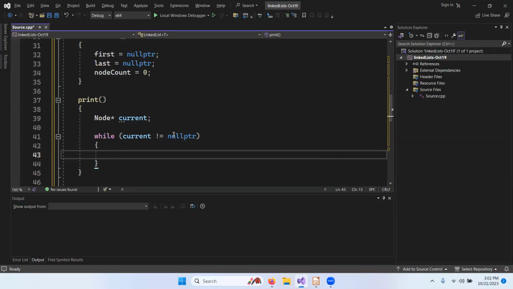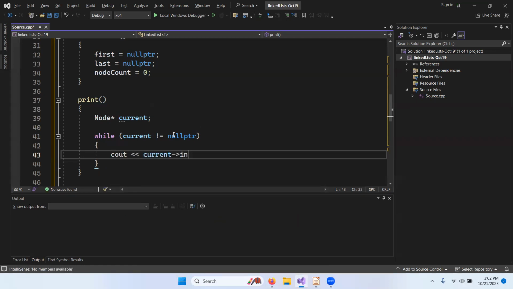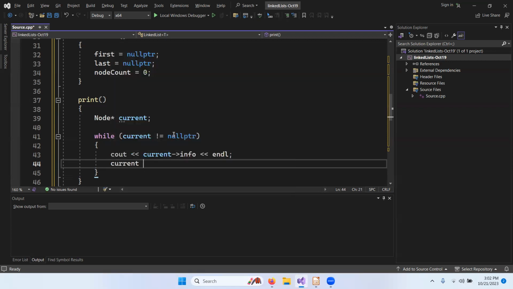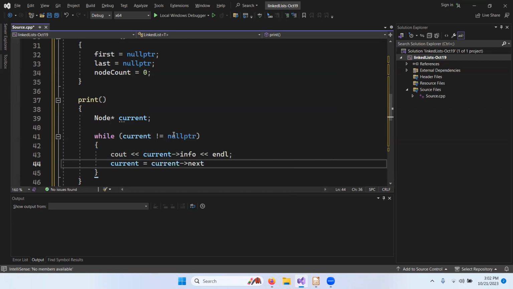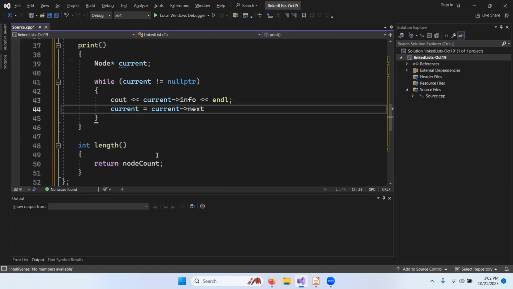So while current is not equal to the null pointer, we say cout current arrow info. And we increment current. It is a form of incrementing. We say current equal current arrow next, or current arrow link rather.